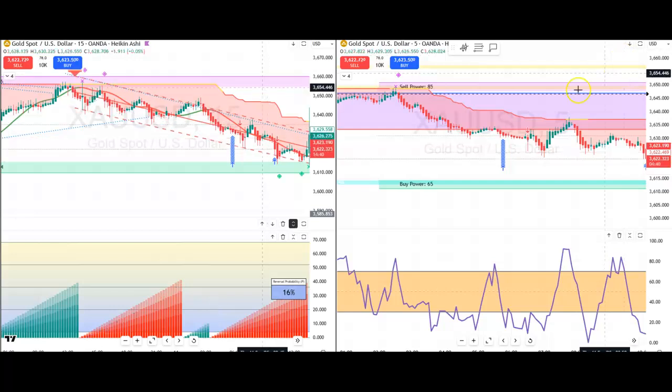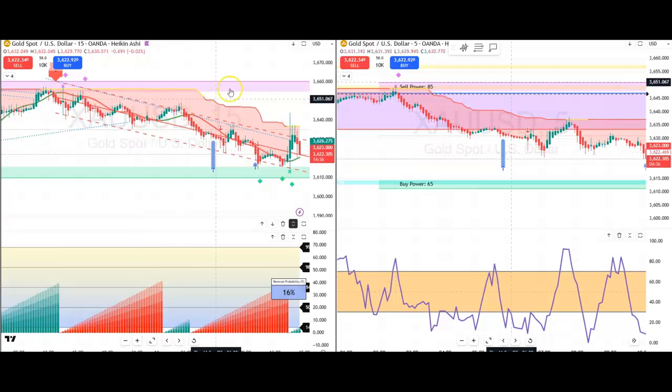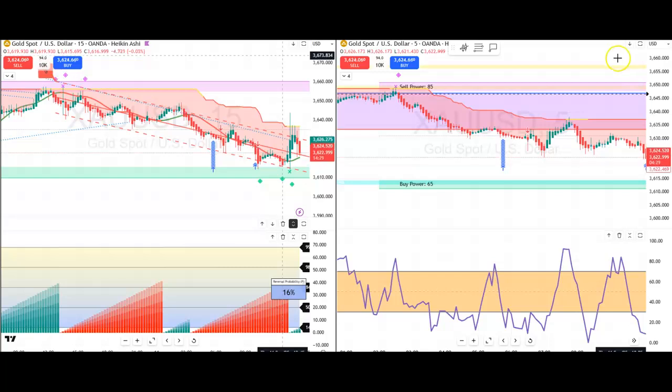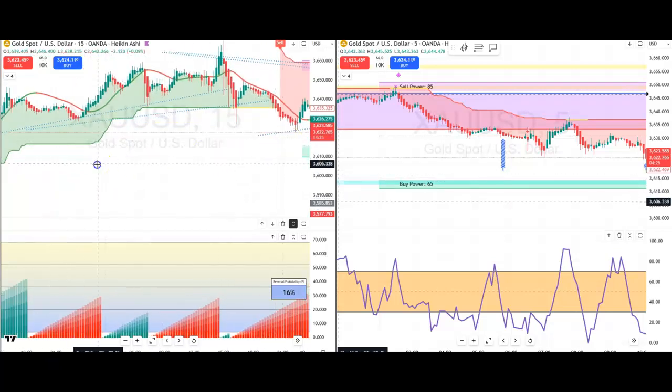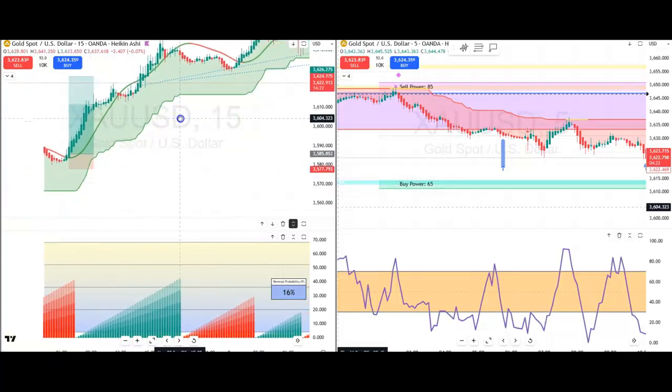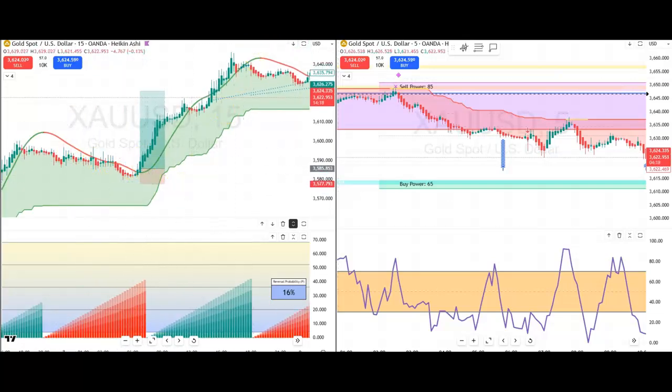So once you understand that, and also don't forget the price below the 50, I know I say this all the time, price below the 50 moving average is weak. When the price is above the 50 moving average, then the price is strong. And we can see that throughout the systems here on the left on a 15-minute chart. Once the price moves above the 50 moving average, special settings, then that's your indication to go long with a change of character or break of structure.